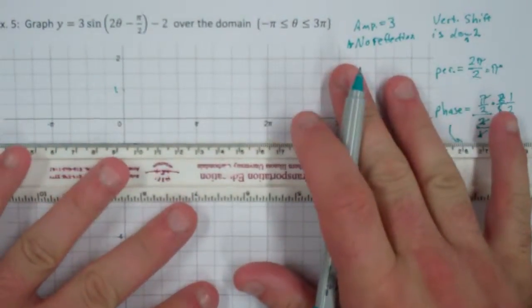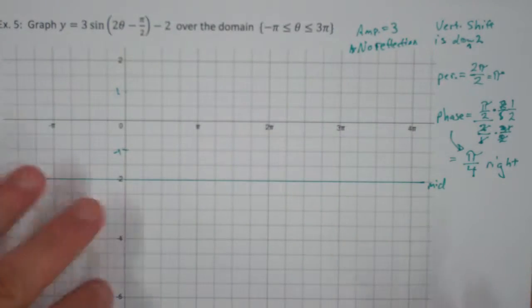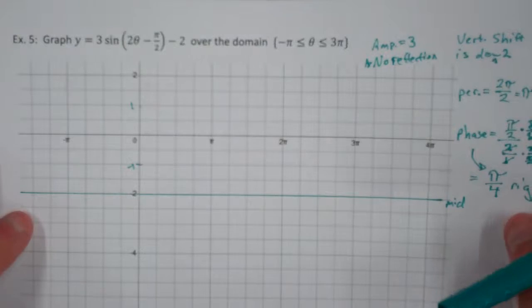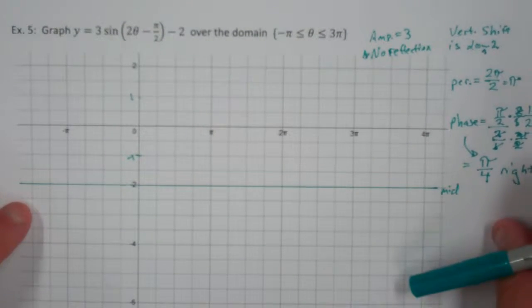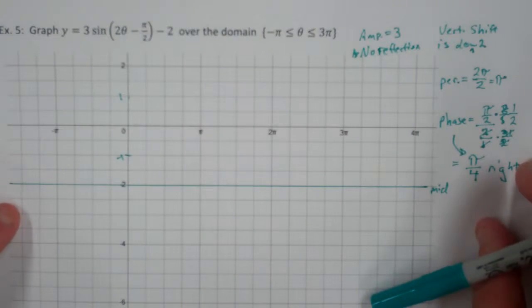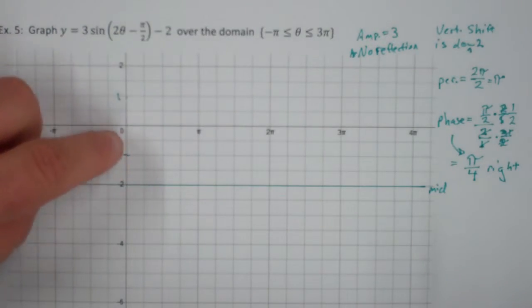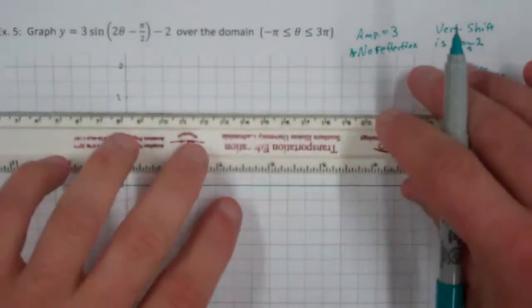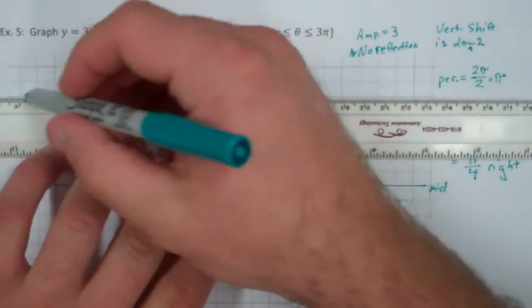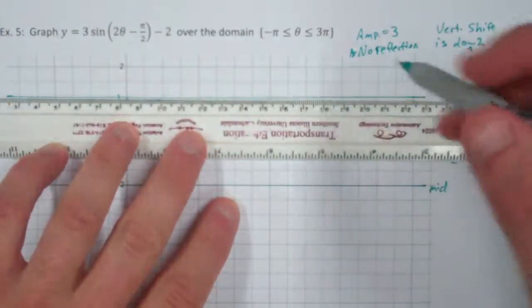So if you go up, let's see here, I'm getting this paper all discombobulated, give me a second here to make this a little bit nicer for you. Oh, there we go, that's a little bit better. Hope you can see that stuff on the right hand side. So anyways, we need to go up 1, 2, 3. That's our amplitude. There's no reflection. We'll deal with that here in just a second. So this is our top line.